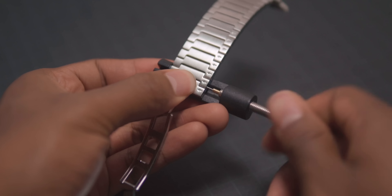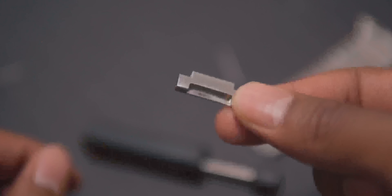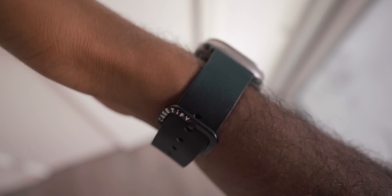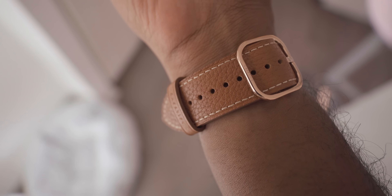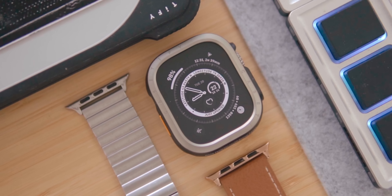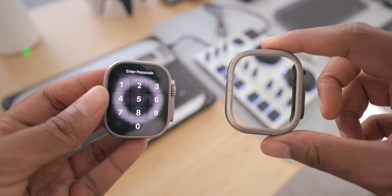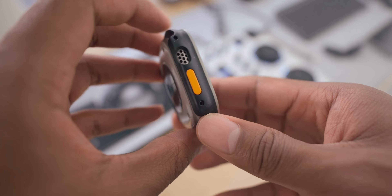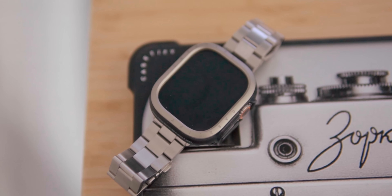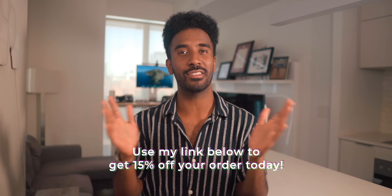You may also wonder how sizing works. Casetify made it super easy — all you have to do is use the included link removal tool to remove as many links as necessary to get a perfect fit for your wrist. I also have their black flexi band, which is made from a soft and flexible material, and if I want something more traditional and timeless, they do sell a genuine leather strap that's very comfortable for everyday wear. If you want more protection for your Apple Watch, Casetify also has a really cool metallic impact case — it literally just snaps into place, is precision fitted to the size of my Apple Watch, and provides extra protection around the edges as well as a raised bezel for screen protection. If you're interested in Casetify's Apple Watch accessories, you can use my link down below and get 15% off your order today.